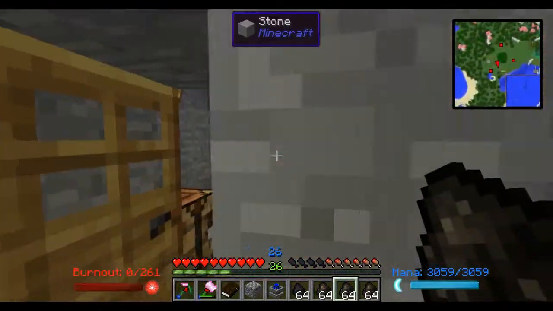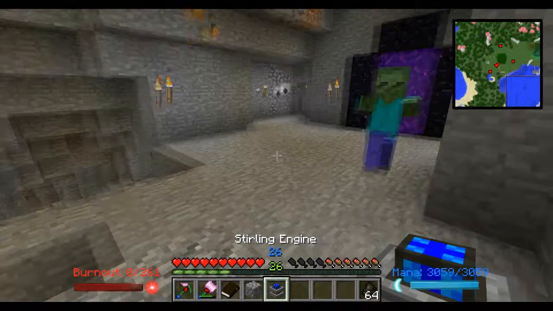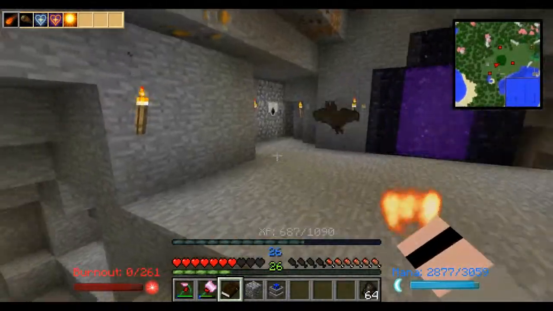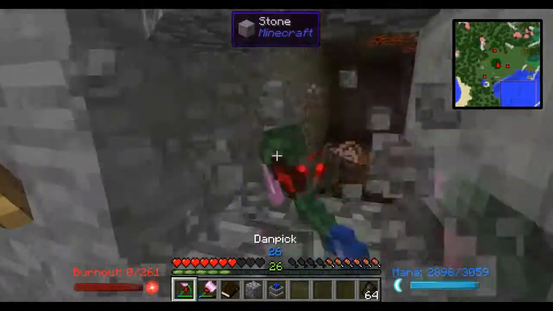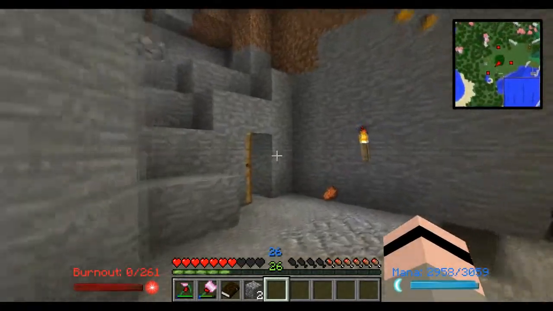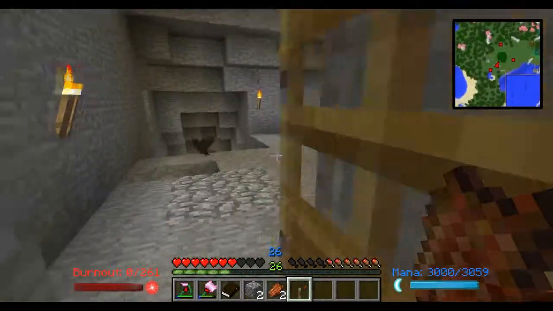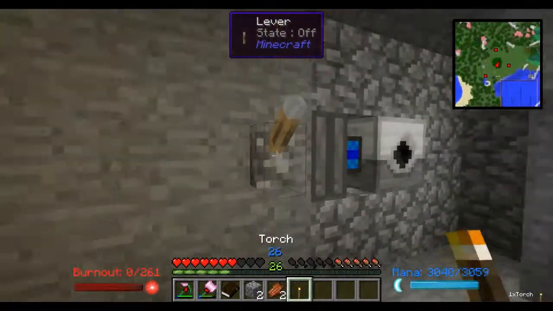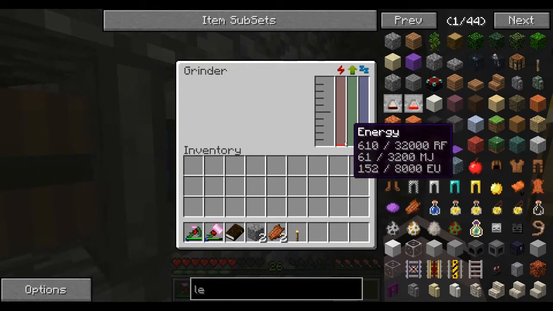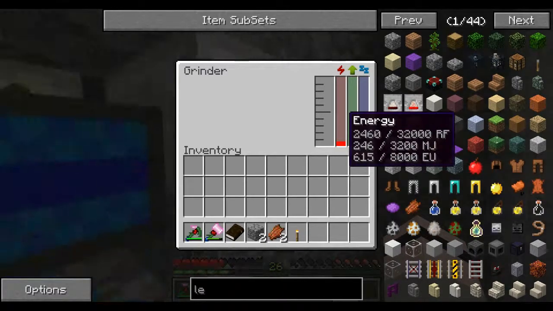Let us go put this back in the computer, as we need the computer to be running, and we will get our... Go away, zombie. We need to have this getting power. So, if we just put that like that, we need a redstone signal, don't we? Forgot about that. Lever. Easy enough. And I'll put it on this block. Do that. That should start producing energy, which it is. Good. I'm not sure how much energy this needs to work.